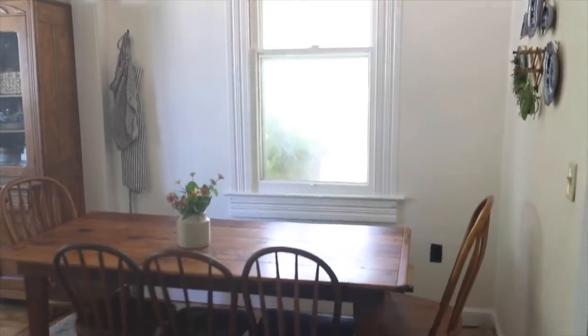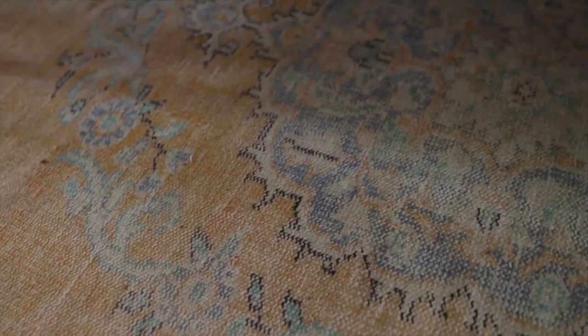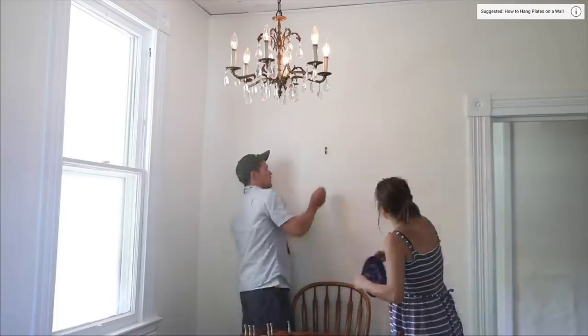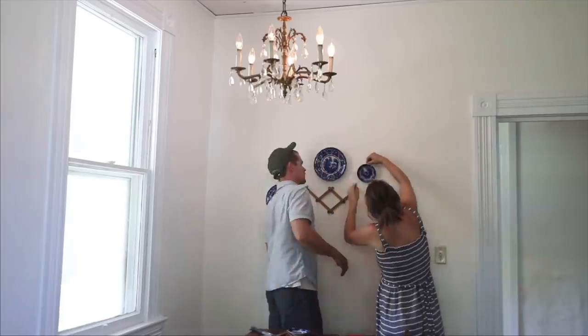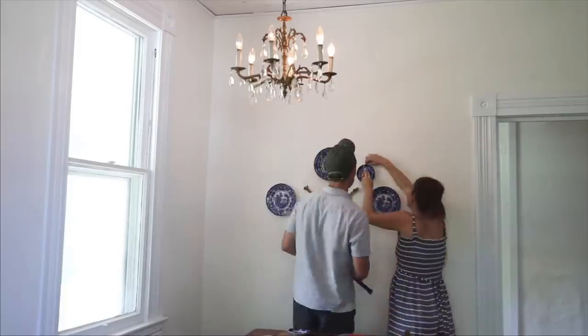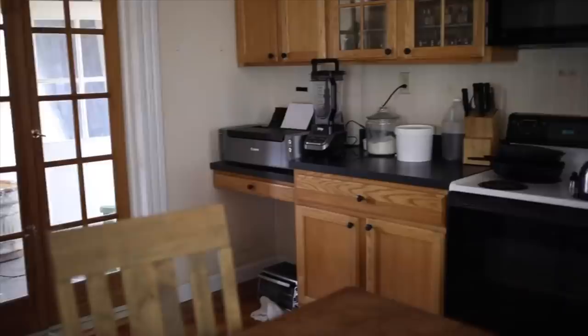I found a rug over on Turkish Rug Source on Etsy. We hung a plate wall and a peg rack and just made it a cozy, comfortable area. Now, as you can guess, the reason that we finished this quadrant first was because it was the easiest. All I had to do was collect some things and put it over here. The rest of the kitchen required demo, thought, building, plumbing, electric, all of it. And so this was an easy place to start.